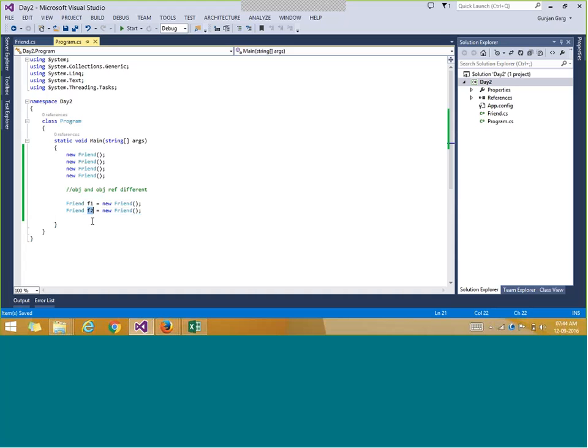Okay, so now for each friend, I can give a different value. Say, for the first friend, the name is A, and the phone number is, say, 100. Similarly, for the second friend you can assign the values, and the phone number is 200.